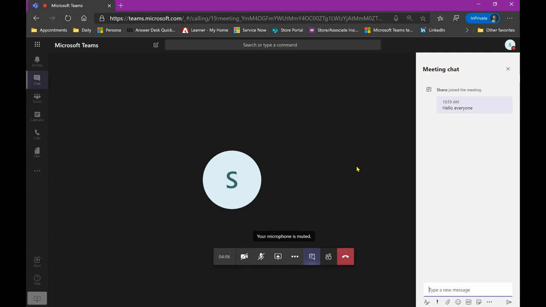If you are the creator of a meeting, you can also mute other people. I believe anybody, depending on the meeting, can have the ability to mute other people as well. But as you can see, as I'm talking, occasionally it'll come up with a little icon that says my microphone is muted right here. That's a nice feature in that when your microphone is muted and Teams hears you speaking, it will tell you that your microphone is muted in case maybe you're actually trying to present and you don't know that you've muted yourself.